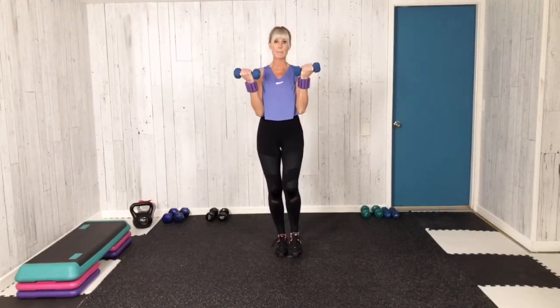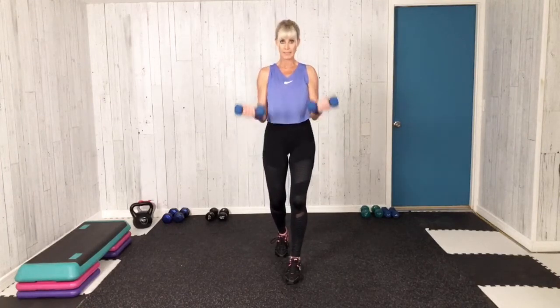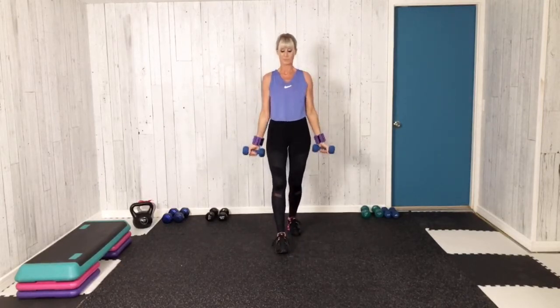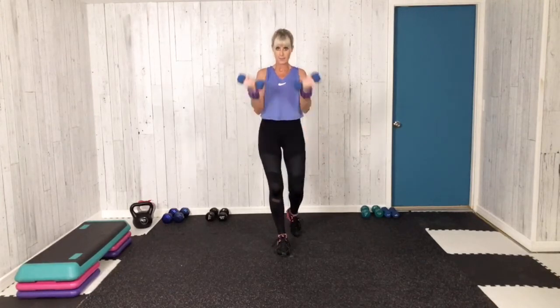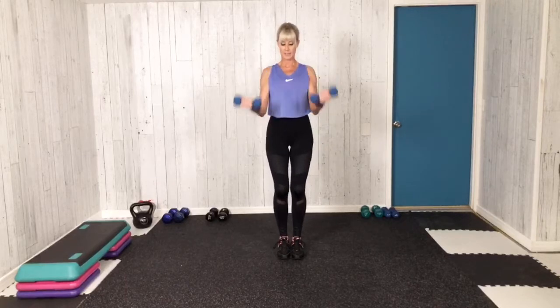Want to isolate that bicep, shoulders back. Put the mind into that muscle belly. Tempo, let's go. Up. Without swaying on the upper body or swinging your arms past your thighs. Full range, most effective. Engage.